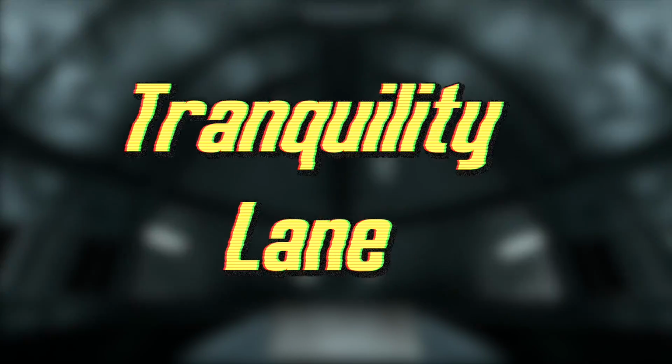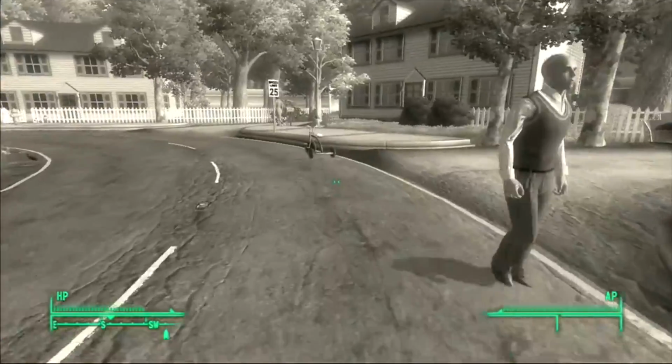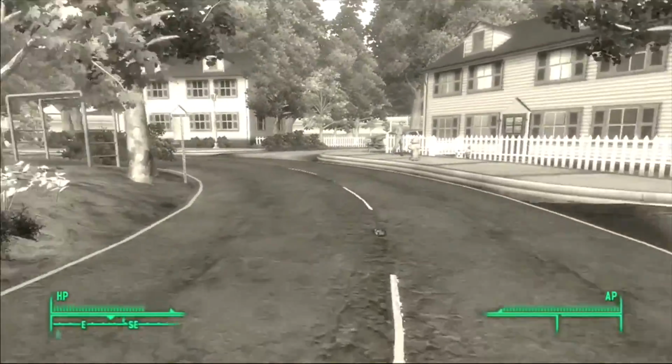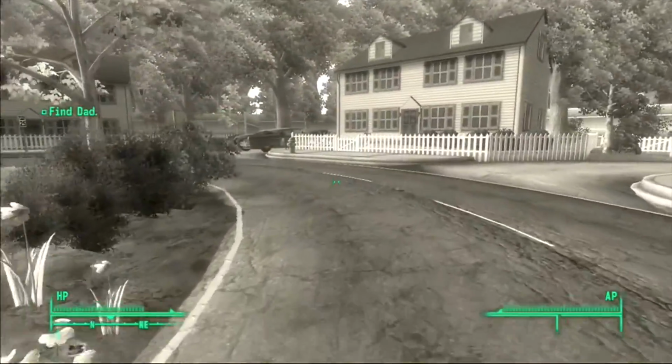Number 3. Tranquility Lane. This is kind of an obvious choice. Tranquility Lane is a simulation inside Vault 112, and was the Vault's experiment. It was created by Dr. Stanislaus Braun, a narcissistic psychopath who willfully trapped himself and his fellow Vault dwellers inside the simulation.